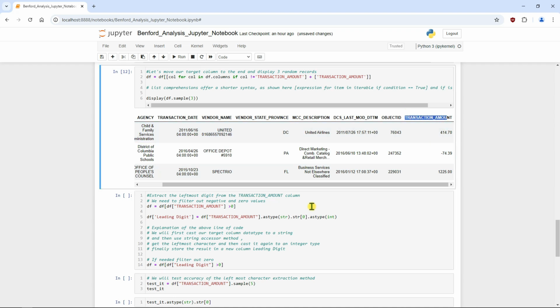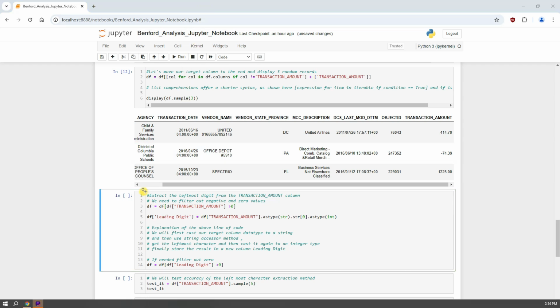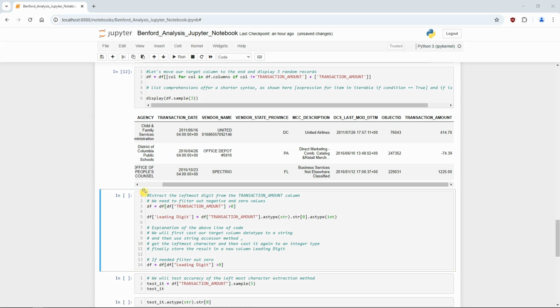So now that we have done this step, the next most important step is that we have to extract the leftmost digit from this column. This is the method which we follow. We try to create a new column, df leading digit, and we'll go to the transaction amount, and first we will cast our transaction amount column data type to a string, and by using the string accessor methods which are available, we'll try to grab the leftmost character.